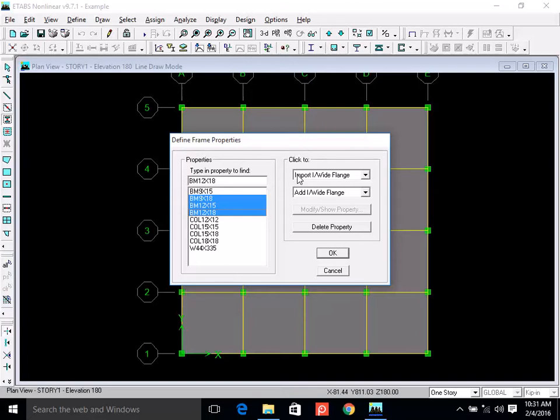So what we are going to do now is, we are going to assign some of these sizes to our real members. And partly we have done it. When we were plotting beams, we picked that all my beams will be 9 inch by 15 inches.